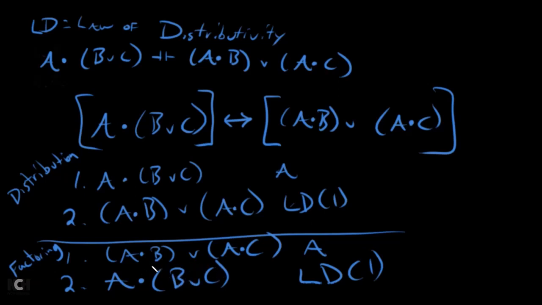Okay. So again, we don't need to distinguish between distribution and factoring. Technically, when you're taking the thing that's redundant and getting it out to make it less redundant, that's the factoring. And when you're spreading out the joy here, that's technically distribution. But we're just going to refer to the whole thing as the law of distributivity or the distributive property. Okay, again, saves you a ton of time.